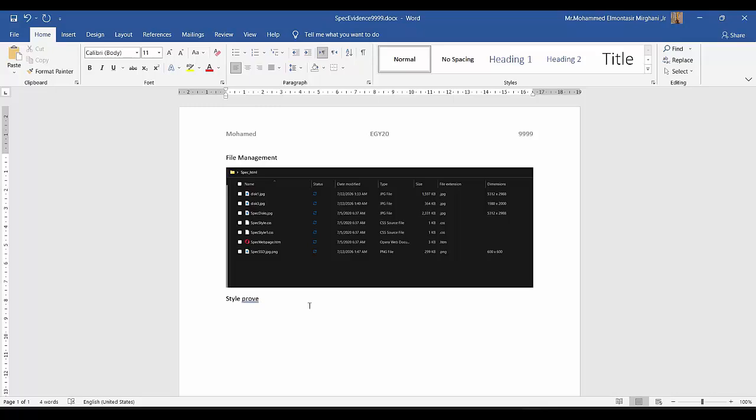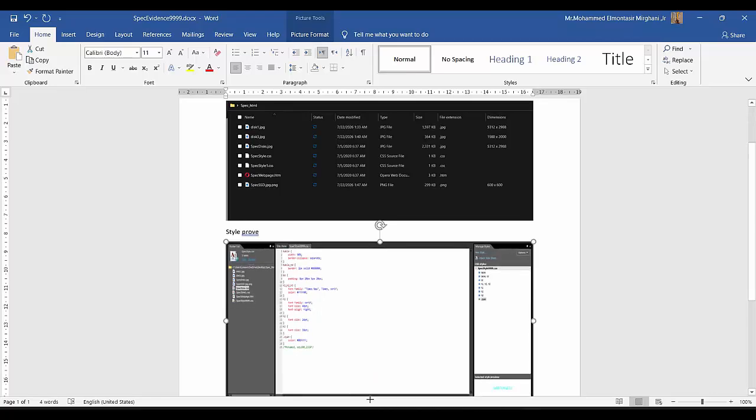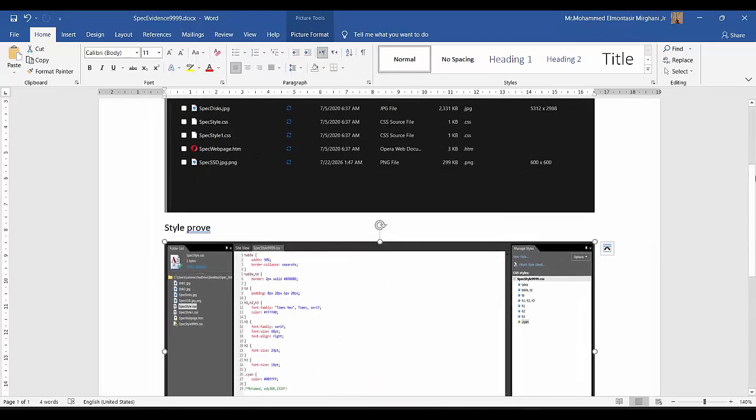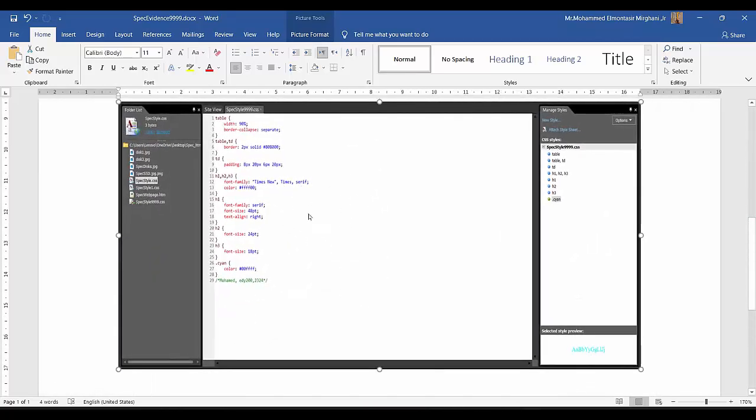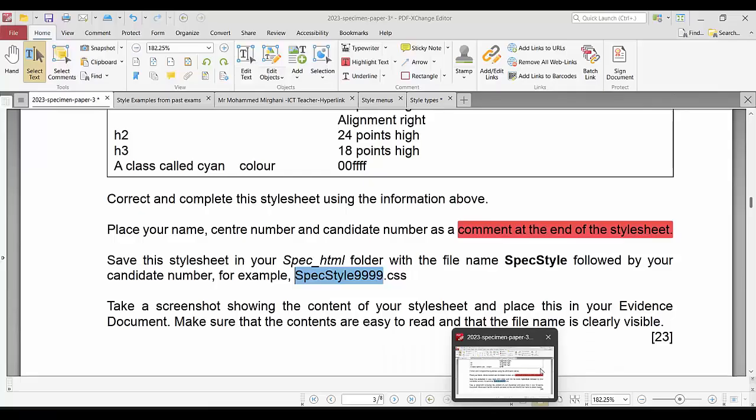Okay, then I have to paste it over here like this. Make sure it's fully visible and it can be read by the examiner. So save, and go back to the question paper.